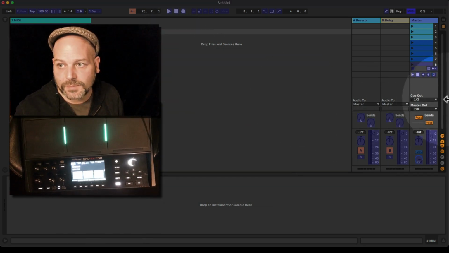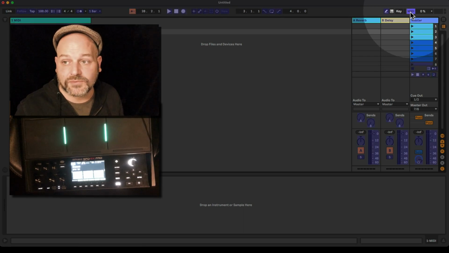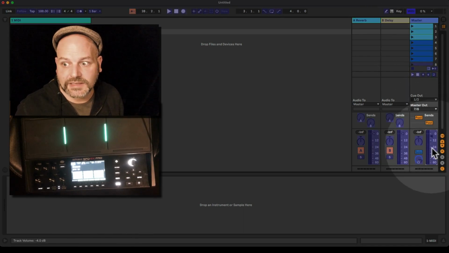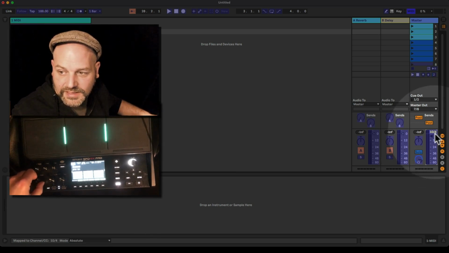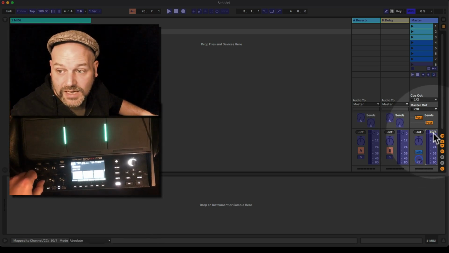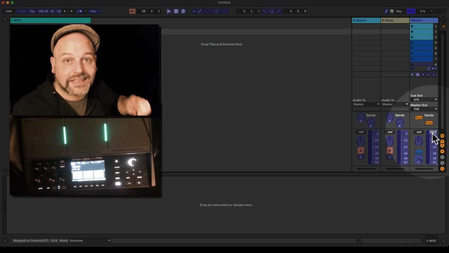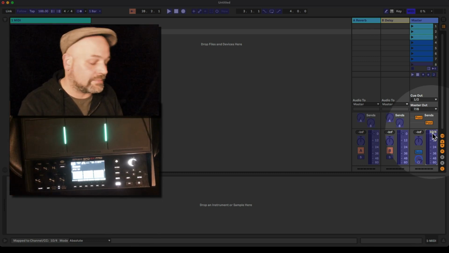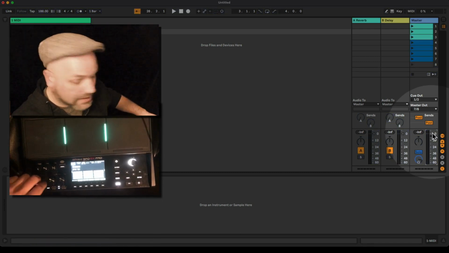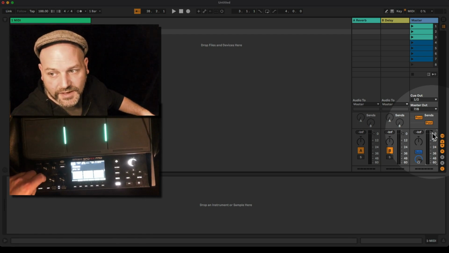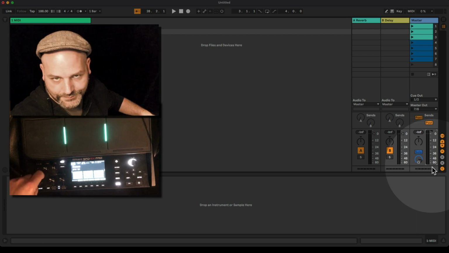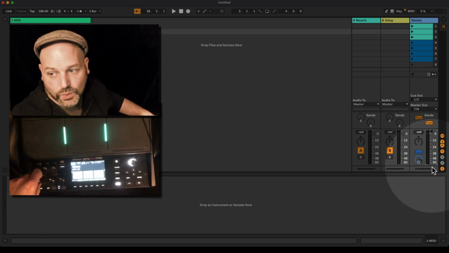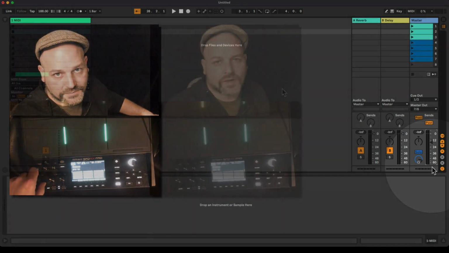Okay, so let's go back to Ableton Live. We select MIDI, we select this volume fader, and now I'm moving this, and you can see a MIDI mapping is showing up. Now I'm sending on channel 10, number 4, and that's the number I put in before. So now if I move this dial, you can see the fader will move as well.